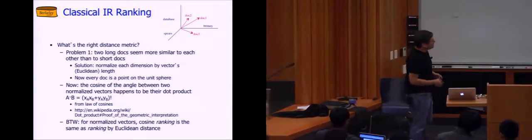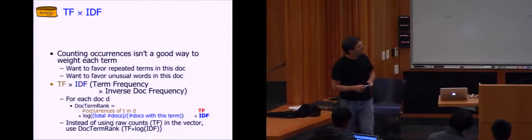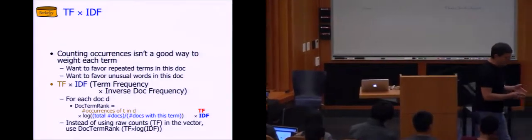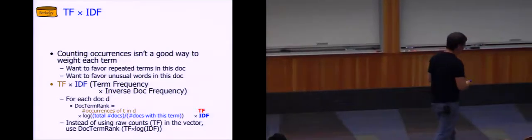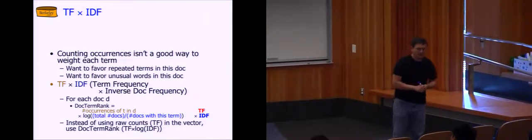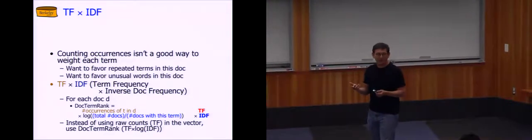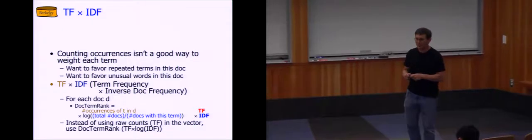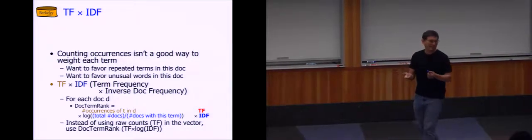Okay. So in order to do a little bit better than just cosine similarity, the thing is that counting term occurrences isn't that good, because if a document has a term a lot, that probably means that term is especially important. And also, if a term appears in lots of documents, it's probably not a very interesting term. So the interesting terms are the rare words that you use all the time. I say database in this class more than is common parlance, right? This is probably a class about databases. Why? Because database isn't that common a word in the English language, and I say it all the time.